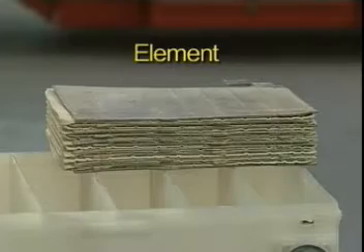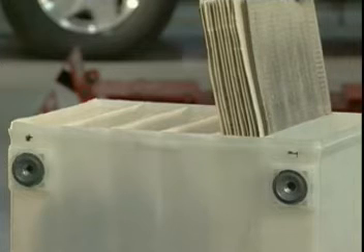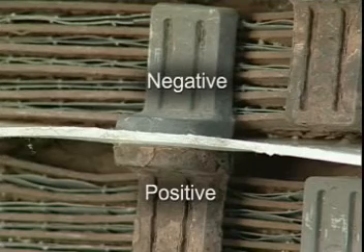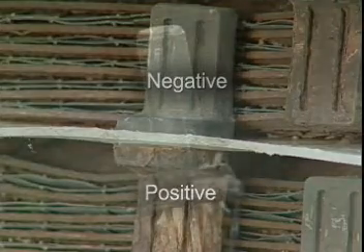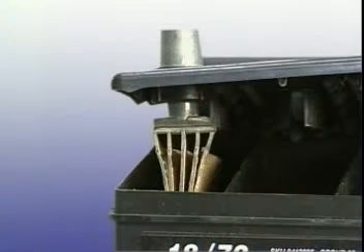Each element fits into an opening in the battery case. The case may be made of hard rubber or plastic. The case is divided into 6 partitions that form the cells of the battery. The positive plate straps of one cell are connected to the negative straps of another, thus supplying a series electrical connection. At the positive end of the battery, the positive plates are connected by a lead strap to the external positive terminal, while at the negative terminal, the negative plates are similarly attached.